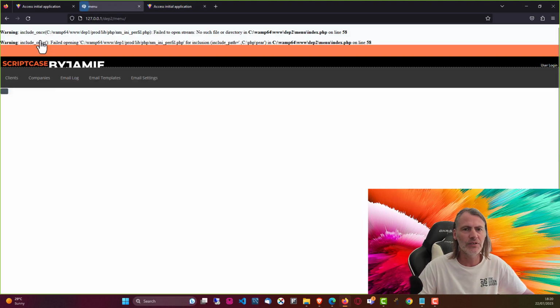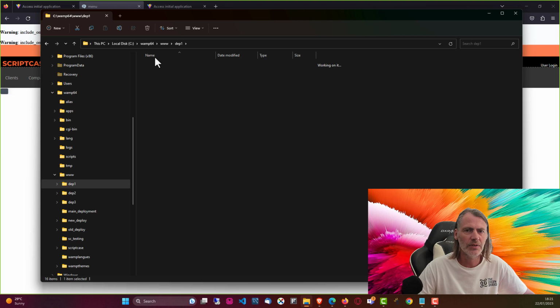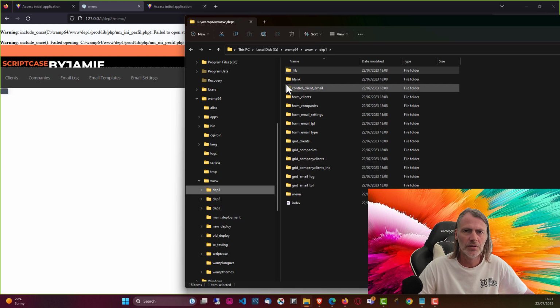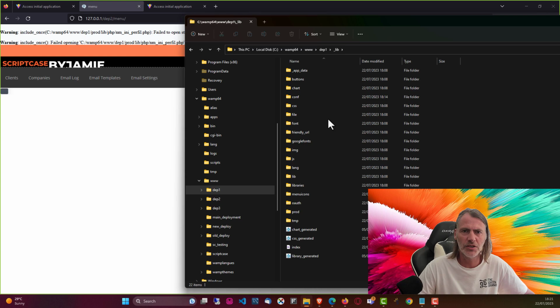Okay, so in our dep2, we there see straight away we have some errors. It's not loading our applications. Now, what I'm seeing here is it's going here to dep1 production lib. So let's double check that here. Dep lib, dep1. No, see, that's already giving us a different path. So the path I just added there is not actually correct, look, because it's going to dep1 and then applying production when in fact the production is inside of the department 1.